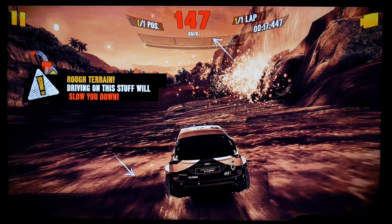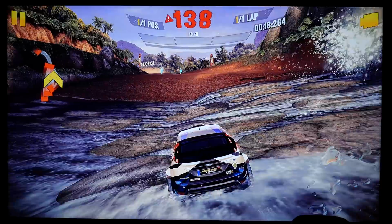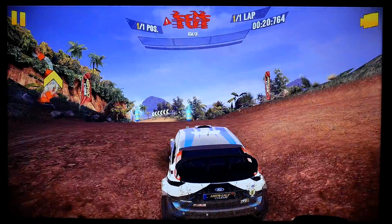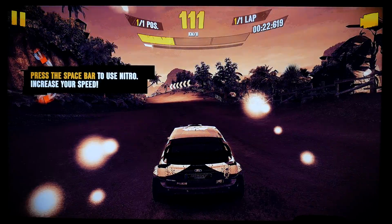All right, so this is 4K at 30 frames a second. And as you can see, it's super choppy, super laggy. You're talking like 10 frames a second. So definitely unplayable. So let's bump down the settings and then we'll try again.